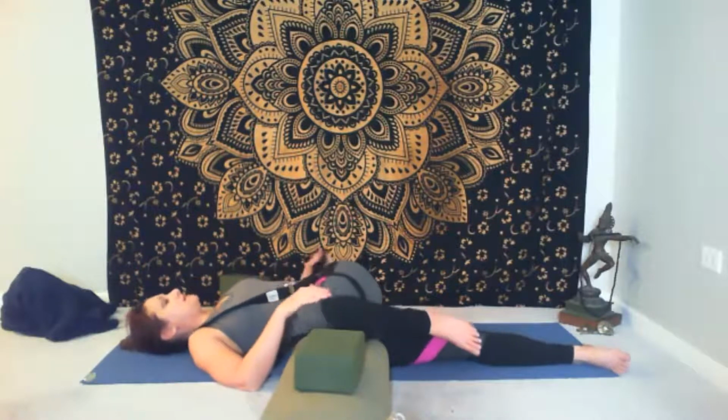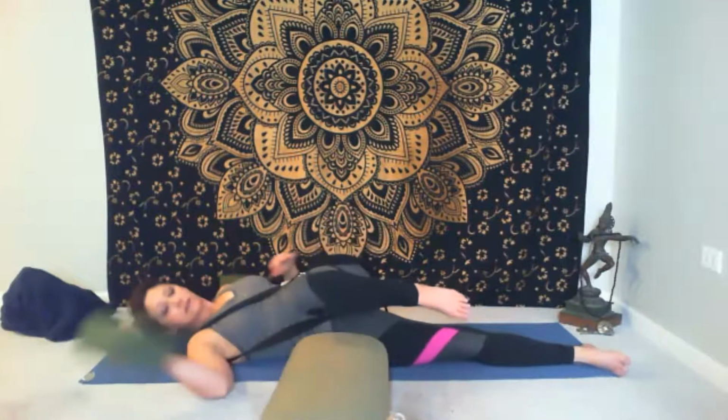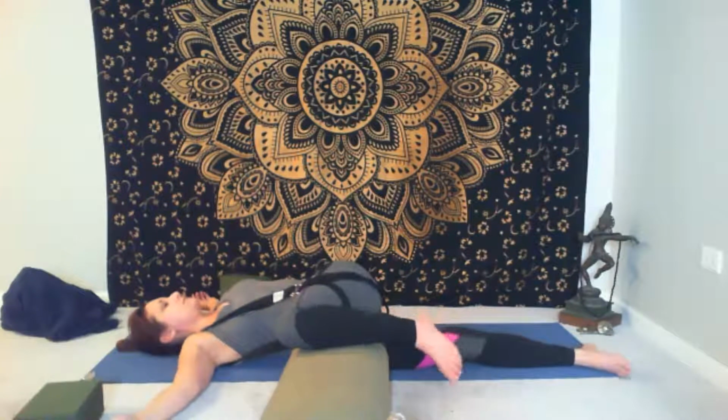That left knee can rest on the bolster, or you might slide another prop underneath. But I want you to feel like the strap is holding the leg in place. Both arms are now stretching out from the shoulders. We're going to relax and let go.